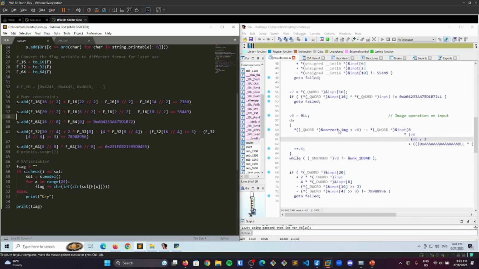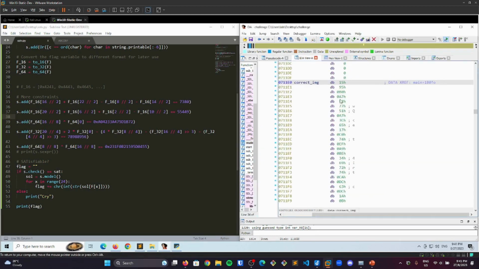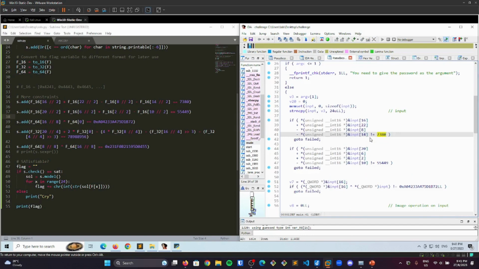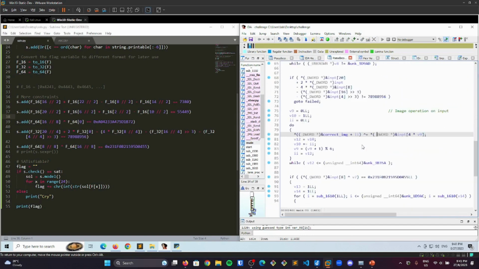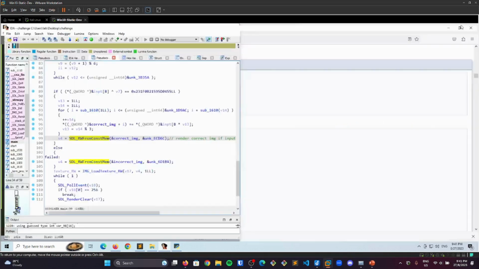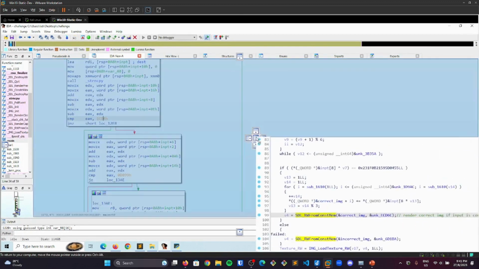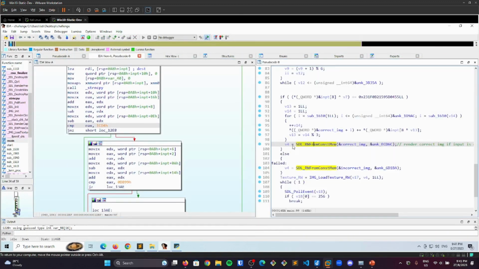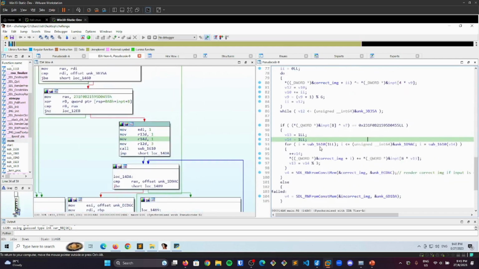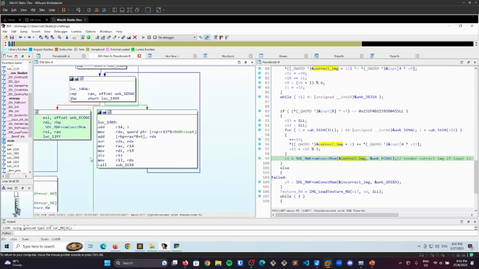So our input will eventually just be calculated and then perform operations on the correct image bytes, which will eventually, I believe, be the ready picture. For now, you can see it's not a ready PNG. We can try it out to see if our assumption is correct. Let's go to here. This one.